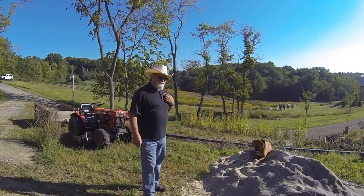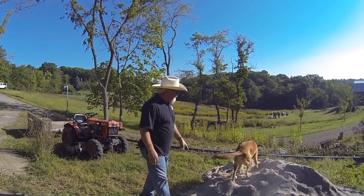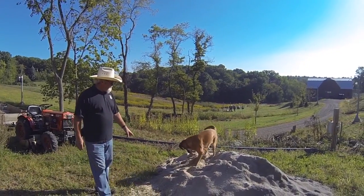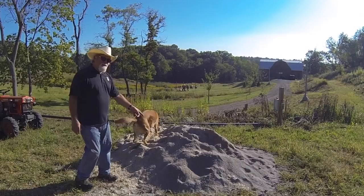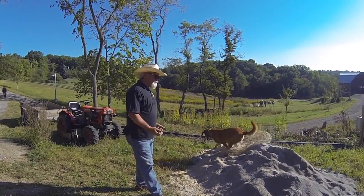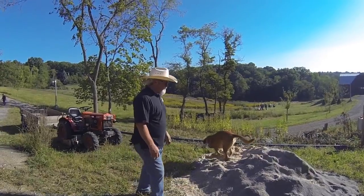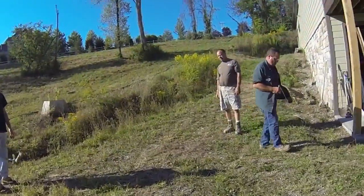This is the backfill for our hole. We have quartz sand, quartz silica sand, making sure we got it good and stirred up, and then we have half number 10 limestone. And we're just going to load this in with the front end loader and shovel it down in the hole and flush it down with some water. So that's how we're going to do our backfill and make sure we get the hole quickly back there.